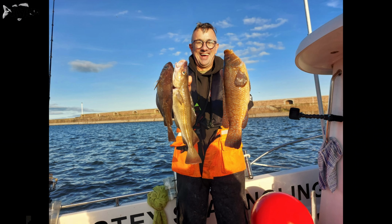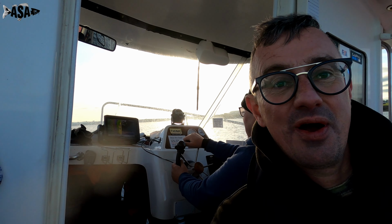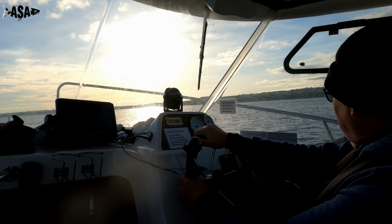We've caught some really different species today. Ones that we've not had for a while. Well, codling, wrasse. Not had a wrasse in years. Pouting. Also caught them on the pink lures, which we've not been catching on for a while, which is great. Always nice to try something different and something may or may not work, but then something does work. It's great when it does. So it's not for want of trying, is it, Keith?